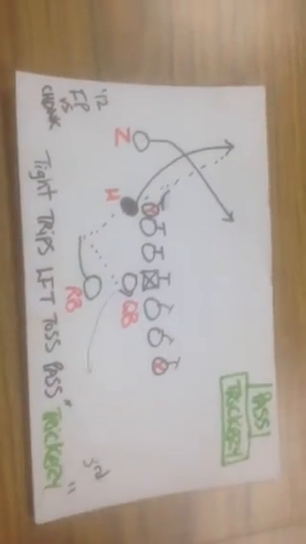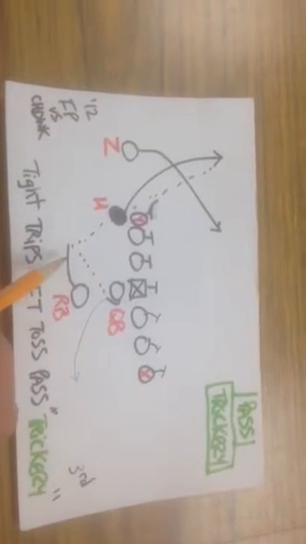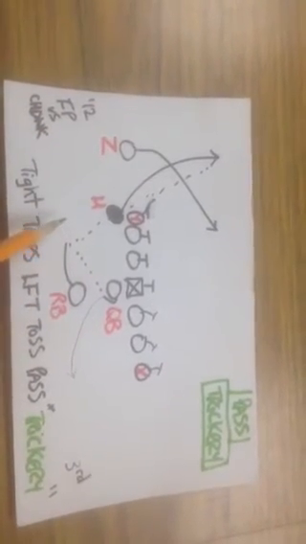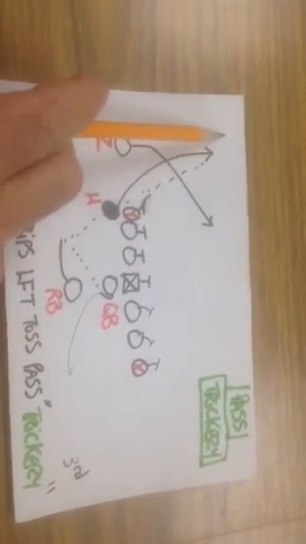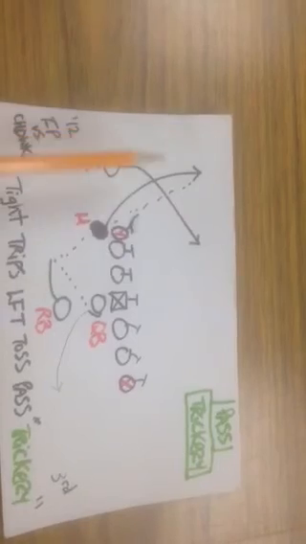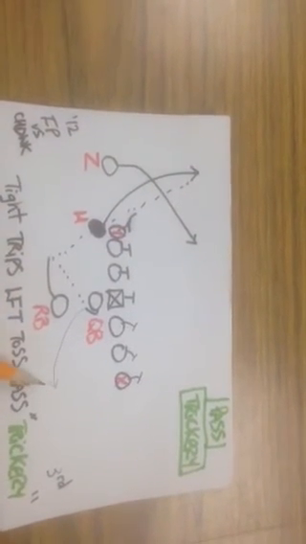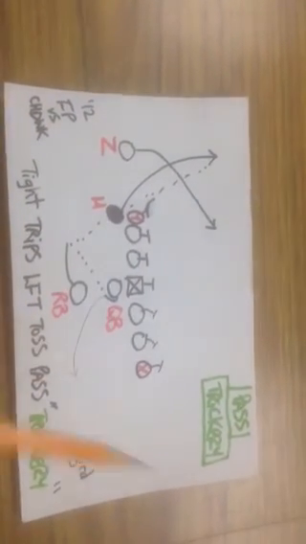So the running back, after getting the ball and taking so many steps showing toss, sets up over where the tight end kind of is. He can either hit the H guy as our number one choice, can hit the Z, or turn around and throw back to the quarterback.